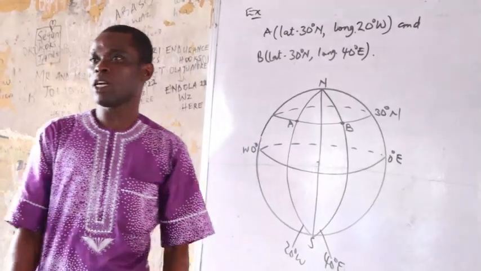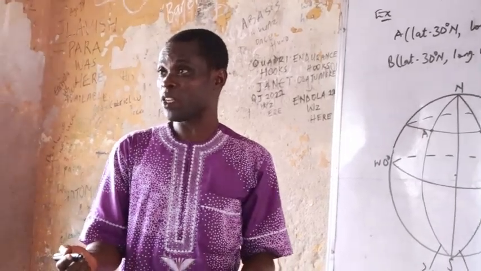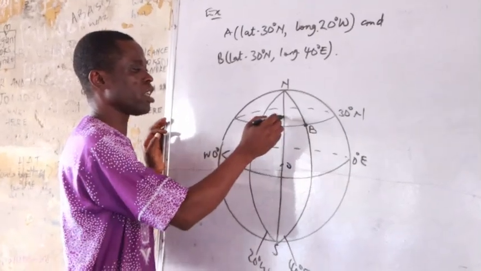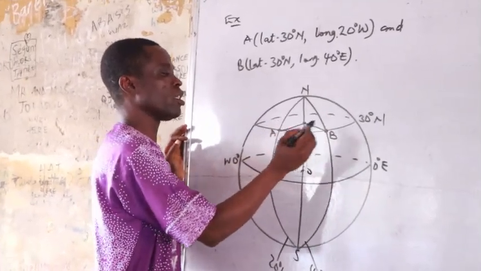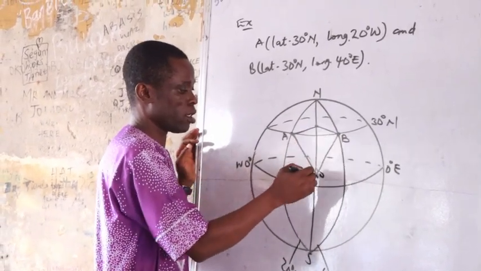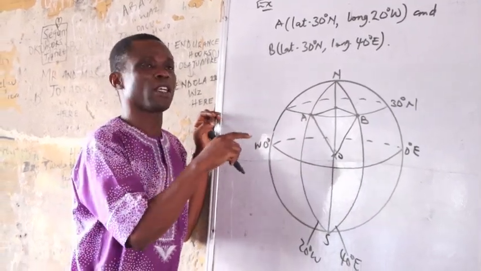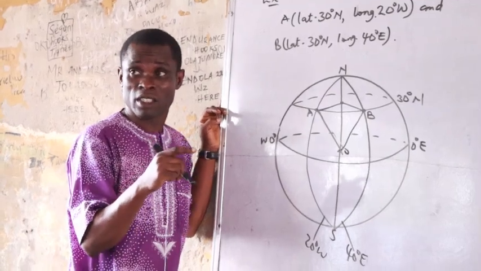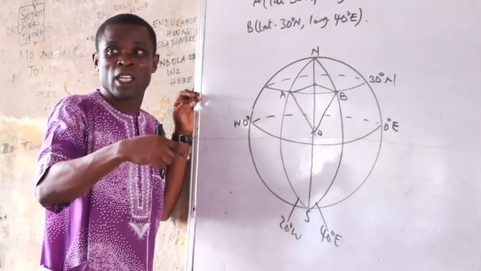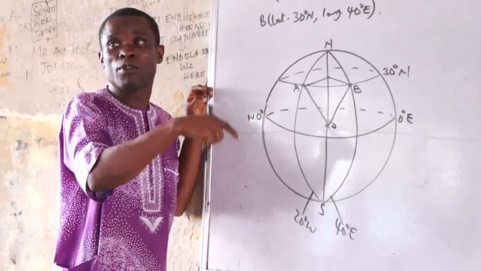Unlike the first one where the angular difference is 180, and I told you that when you have that, the line is going to be a diameter. Now we have B here, we have A here. This is the center of the Earth. This is the center of that latitude. You join this to this and this. Then you also join this to this and this. There's no doubt that when you find the distance along the parallel of latitude and the shortest distance, the distance AB along the great circle will be the shortest one compared to the distance along the parallel of latitude.